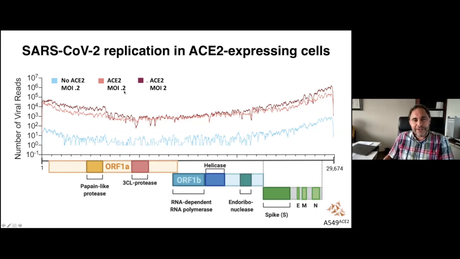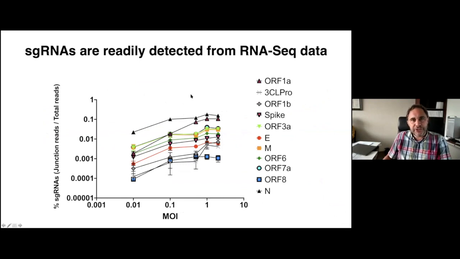Again, I want to bring to your attention that this amount seems to max out at about 40%, regardless of whether you started at a low MOI or a high MOI, and this will become relevant in 1 minute. We can also use that sequencing data and look for those gene junctions. So as the jump I mentioned of the RDRP, you can map those specific reads that have those, and therefore you can follow all the accessory proteins and see that in fact they are all being made in response to either an increasing MOI or a kinetic experiment.